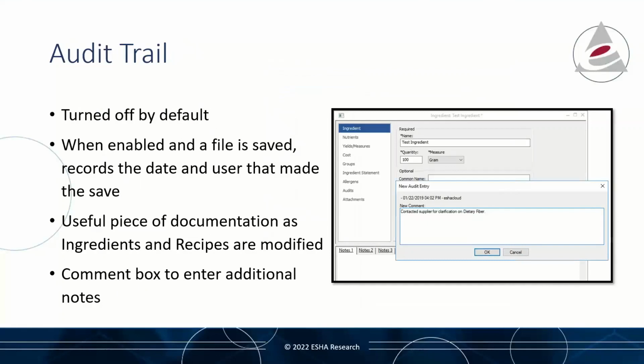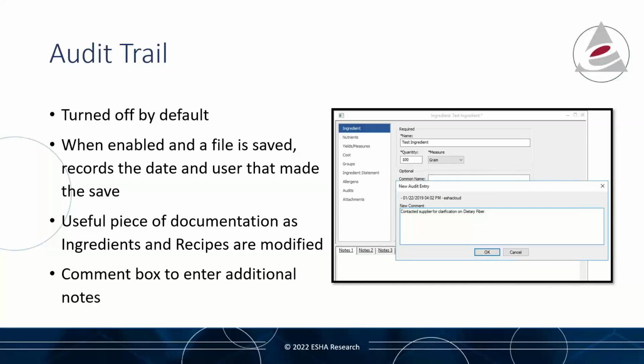In addition to the notes fields, the Audit Trail in Genesis is a setting that, when enabled, allows you to record a date stamp and user information, as well as comments each time a save occurs. So this is an automatic function that can be turned on, and this creates a trail of edits to help you document the changes that occur, when, and by whom.